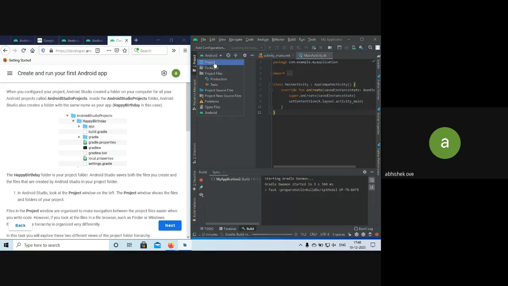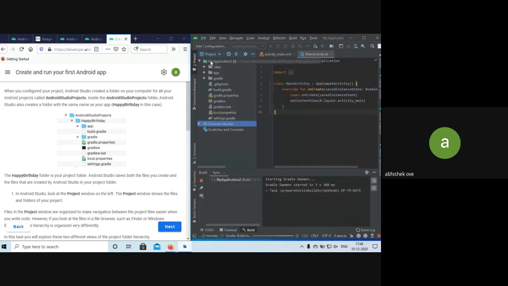So now, is it going to take time? And I'm not waiting for this. We are just going through. Yeah, Android Studio. This is the application name. Happy birthday is the app name. So here you can see my application name. There is build.gradle. Okay, I have to wait for it, otherwise we won't be able to see a file structure similar to what is shown here.